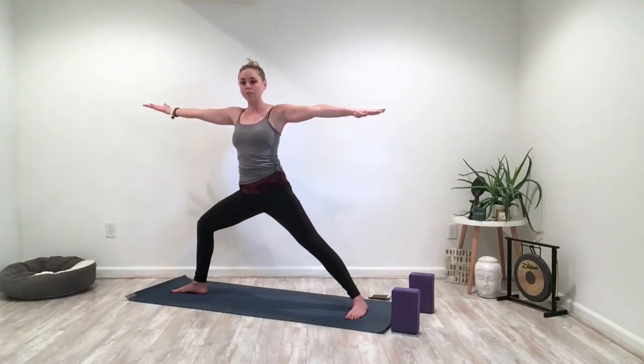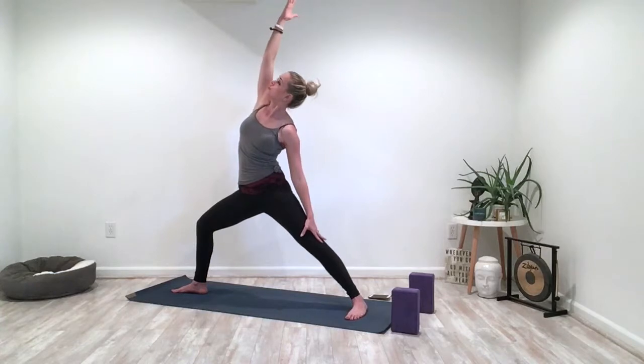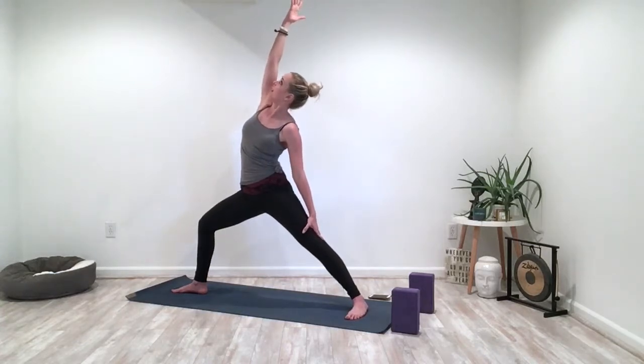Then flip your right palm up. Reverse warrior. Reach the right arm high. Drop your left hand to your back thigh and look up. Create space through this right side body.